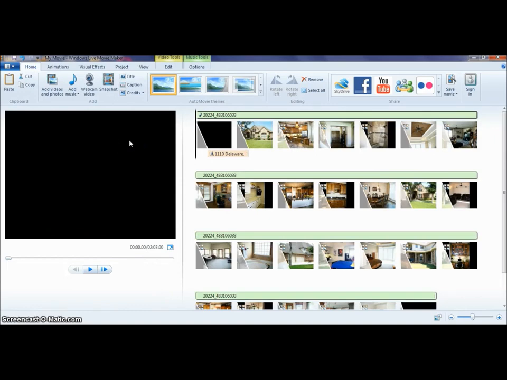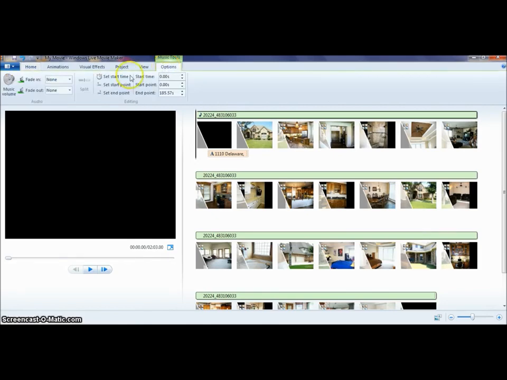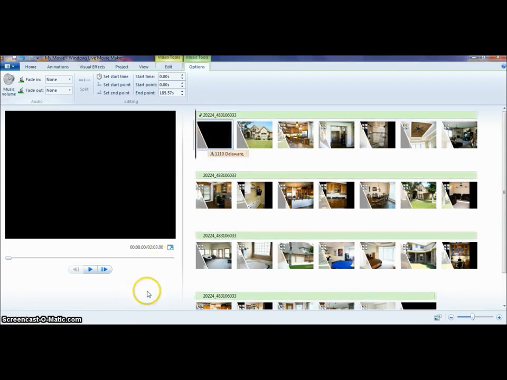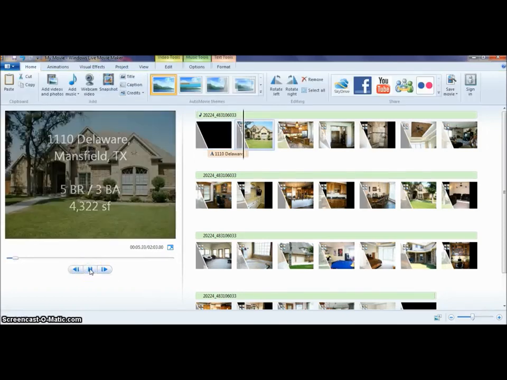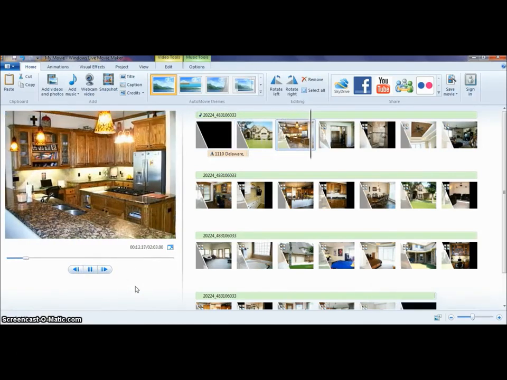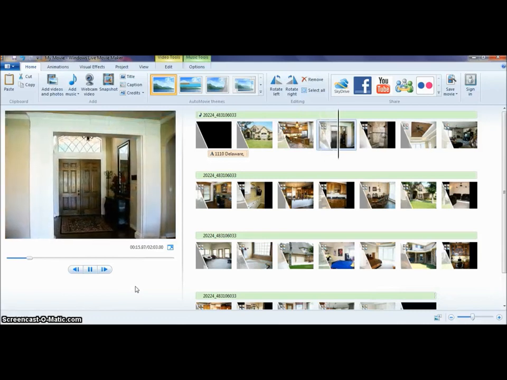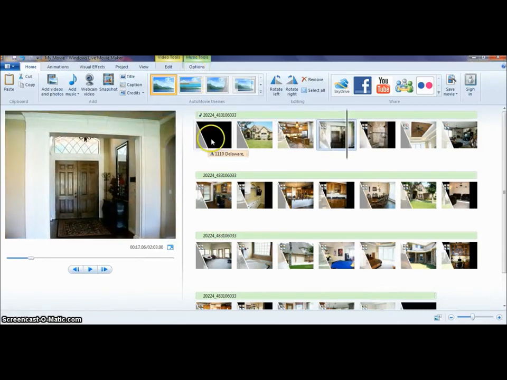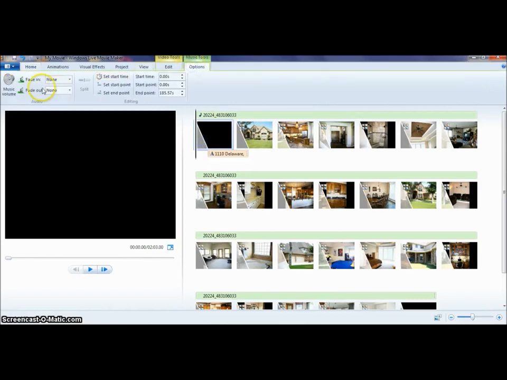I also know that I don't want the music to be the main focus, so I want to turn it down a little. So under Music Tools, click Options, click Music Volume, and take it maybe about halfway down. Click back on your first slide, and you'll be able to then view it with music and see if that is how you want. So to test it, click on play. I kind of like that.